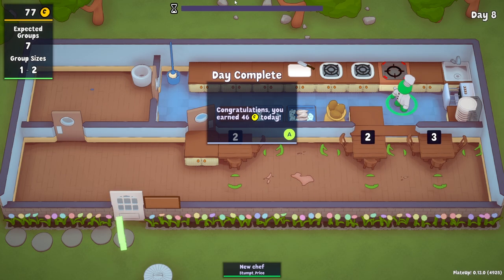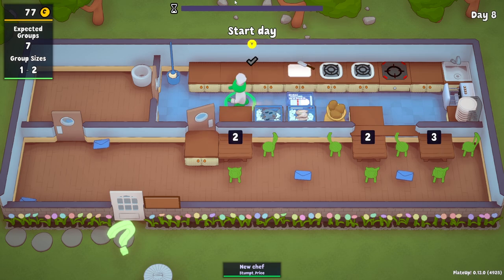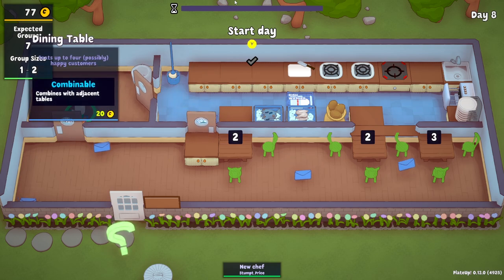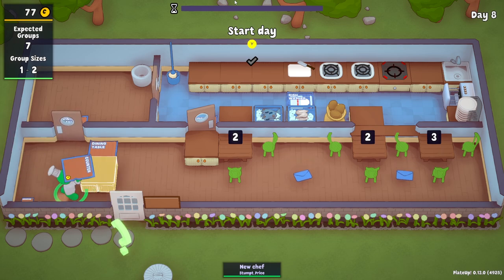There we go. All right. Day complete. We got 46. We can maybe buy something nice. We'll see. What you got? Another dishwasher. How much? 120. What was that? Budget hob. No, thank you. Dining table. I think we're okay with tables. Dining table. Another counter. Maybe.